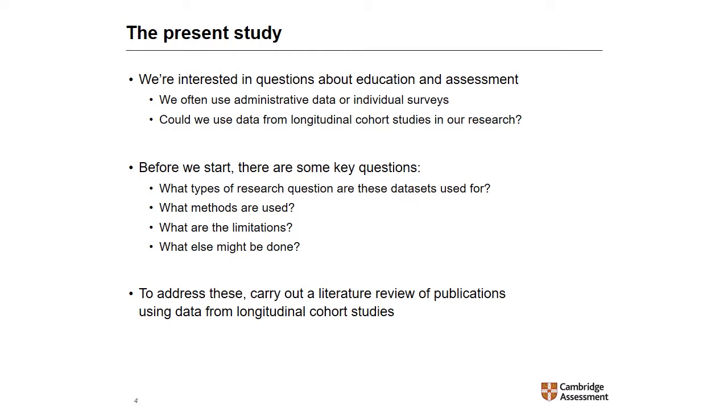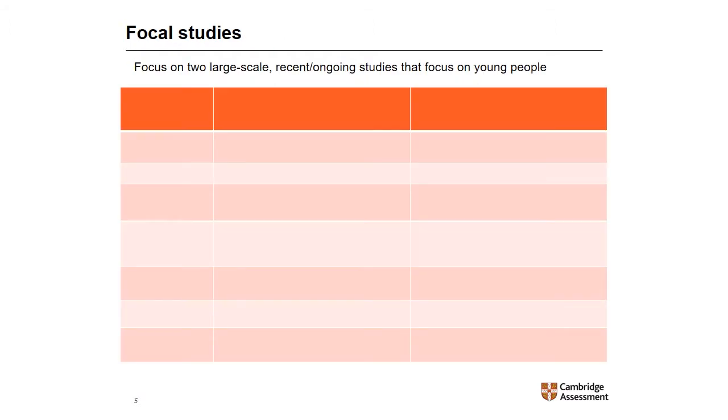data from longitudinal cohort studies. And so for the rest of this talk, I'm going to be taking you through this literature review. Right, and so to carry out this research, we decided to focus on 2 studies in particular. And we focused on these because they are very large scale, they are recent or ongoing, and they focus on young people. So I'll just give you a quick description of the focal studies first.